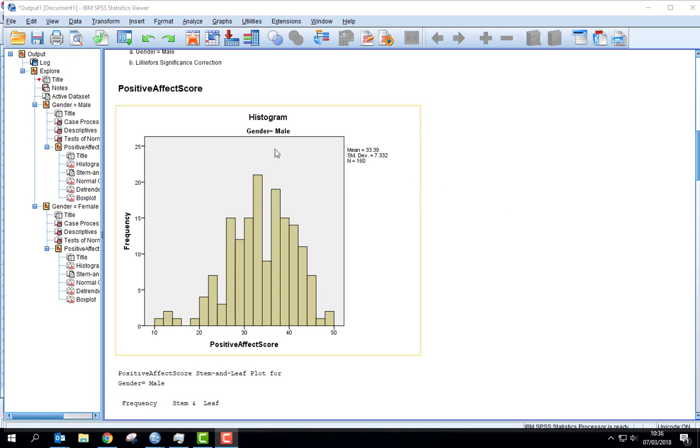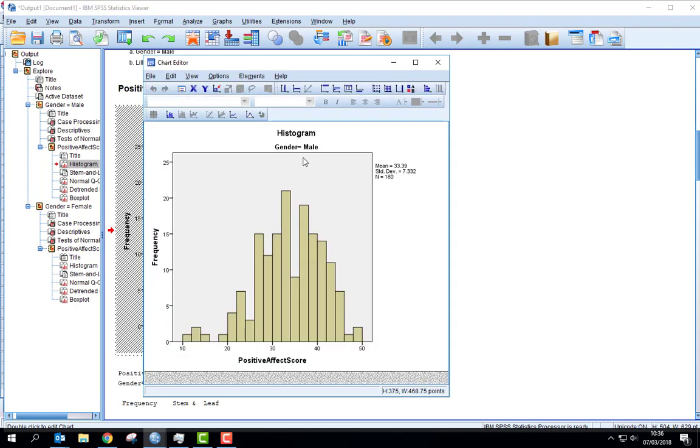Obviously, as this stands now, this histogram is not in APA style. We need to edit it to bring it into APA style. So one of the things we need to think about doing is removing the background and the border. That's not APA style. We need proper titles, and we need proper axes labels, things like that. To edit the graph, we double click anywhere on the graph, and it will bring up something called the chart editor.